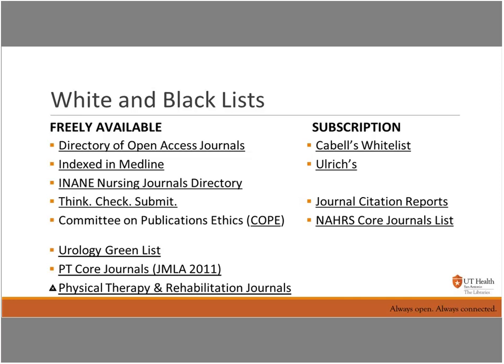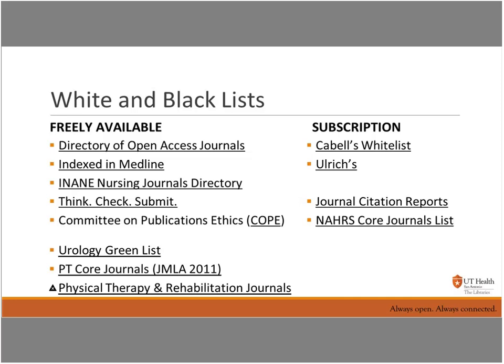Some of you may be familiar with the NARS Core Journals list. We talked about the Directory of Open Access Journals. Again, there's a lot of research that's been done in different areas, and there are a few what would be considered predatory journals in the DOAJ, but it's less likely. It's not completely false. So it's rigorous, there's a standard, so if a journal is included in DOAJ, it's less likely to be predatory. Indexed in Medline is a good indicator.